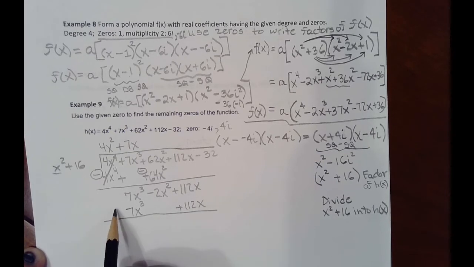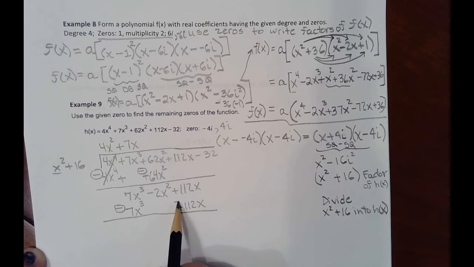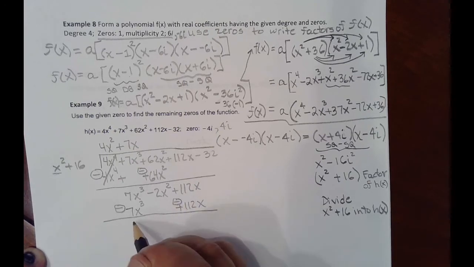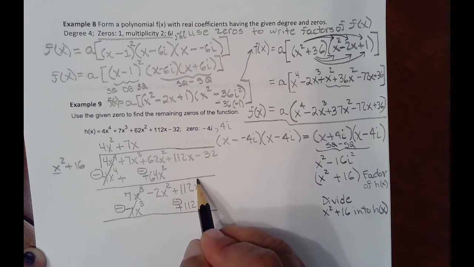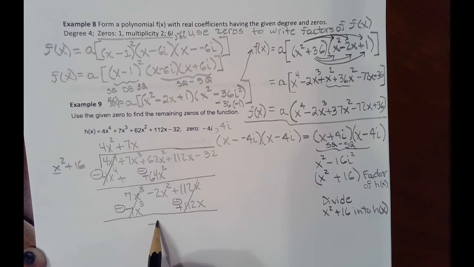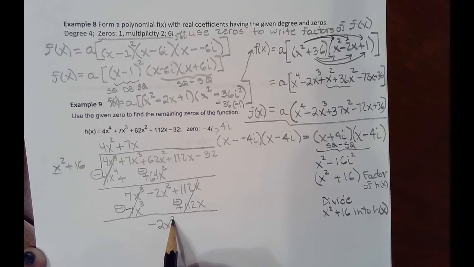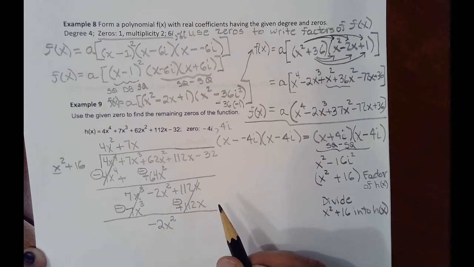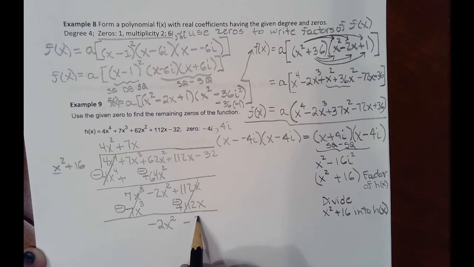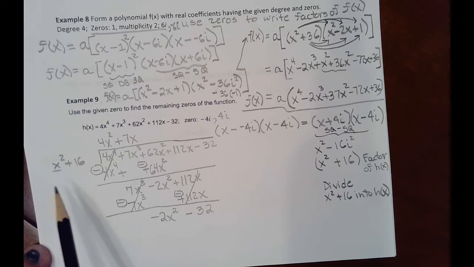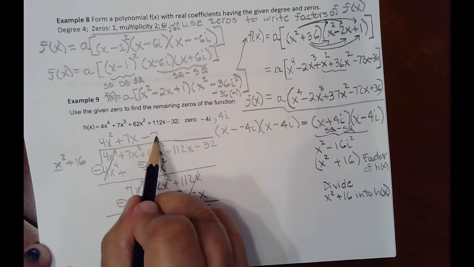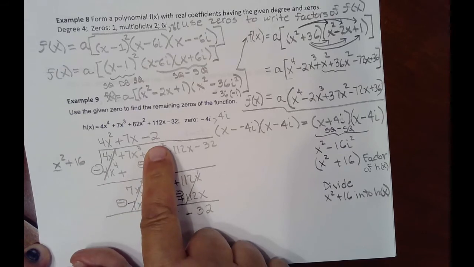And then the subtraction step. Just switch the signs of the terms in the bottom row, combine them with the terms above them. So this is gone. And then 112 take away 112, that's gone. Bring down that negative 2x squared. And also bring down, let's see, what else have we not brought down? The negative 32. Okay, we can still go one more time. So what do you have to multiply this by in order to get this? Negative 2. Okay, we now have our third term in the quotient.